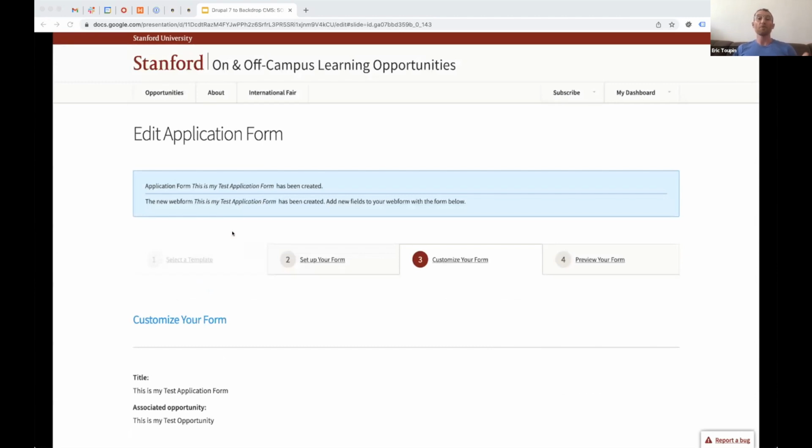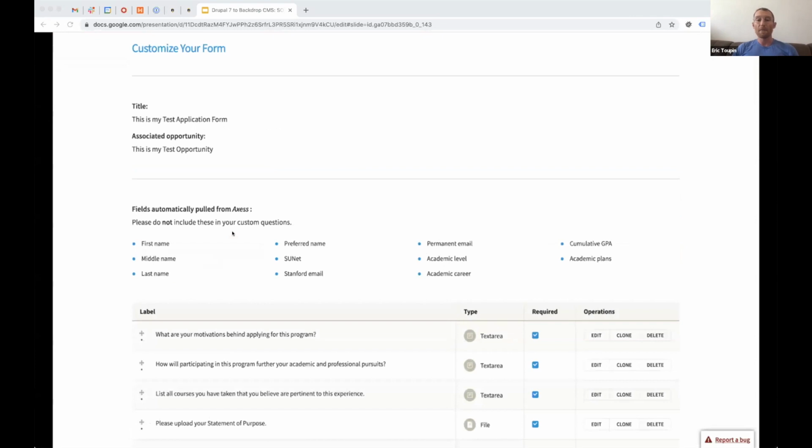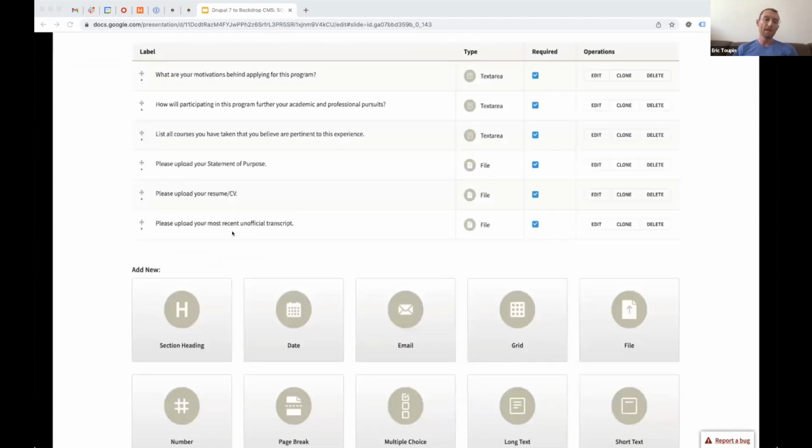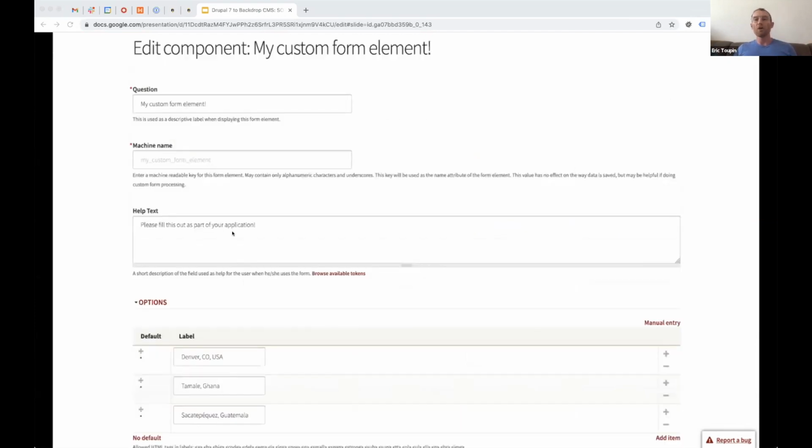One is with the Stanford Profiles API, which pulls over data about Stanford personnel, Stanford faculty, when they create a profile on the site. The other integration is with middleware and integration services, which pulls student records from Stanford University and attaches those to applications when students apply for opportunities. These sites both use single sign-on. That's with SUNET login for Stanford. And we're also bringing over some data about who users are as they log into the site to figure out if they're students, if they're faculty, and how we should customize the experience for them.